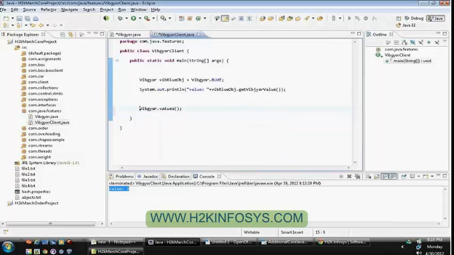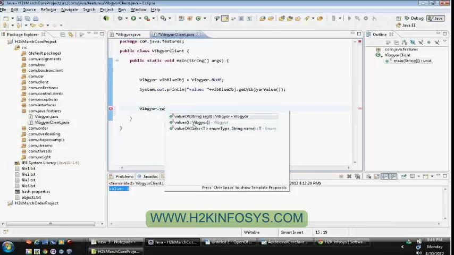The values method will provide you an array of all the enumerated constants within the enumeration. So the return type of values will be an array of the enumeration itself.